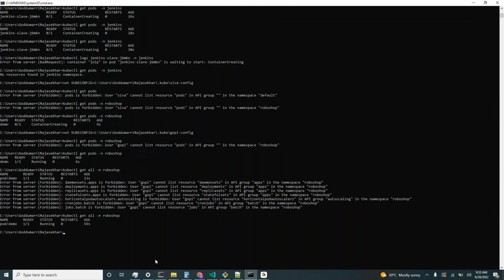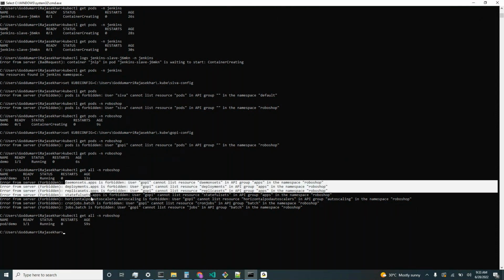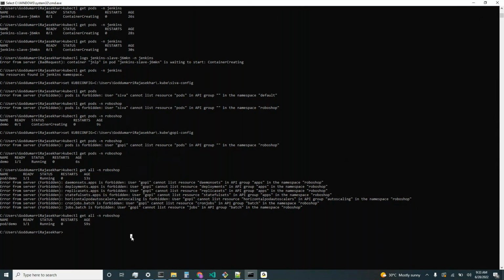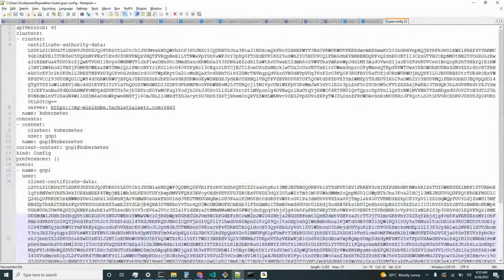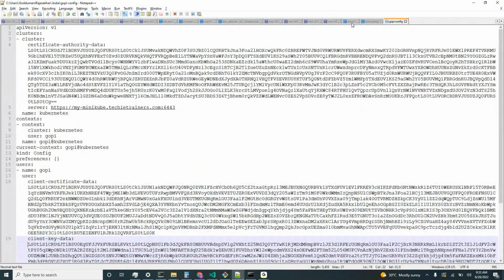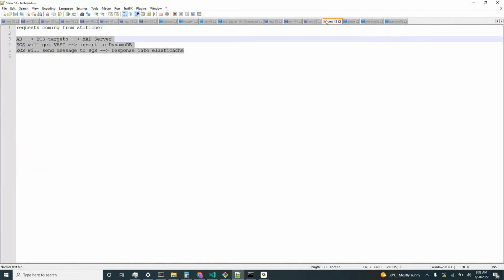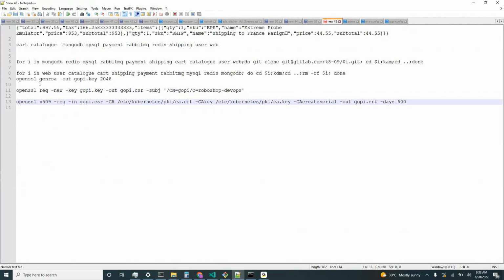Okay, so because these DaemonSets and these resources are in a different API group, that is the only difference. So this is how you can create the group and then add the users. Now I can issue the same commands. While creating the user, instead of copying, I can give Pani and Ravi, Abhishek. So we will get the access automatically. No need to provide separate roles and role bindings to these users.